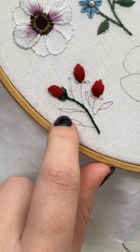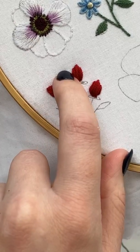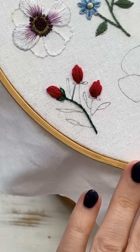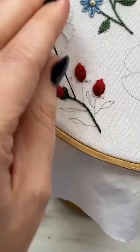For the next bit, you can do a really long one or you can just do a couple satin stitches. So I'm going to do a really long one with 2 strands.